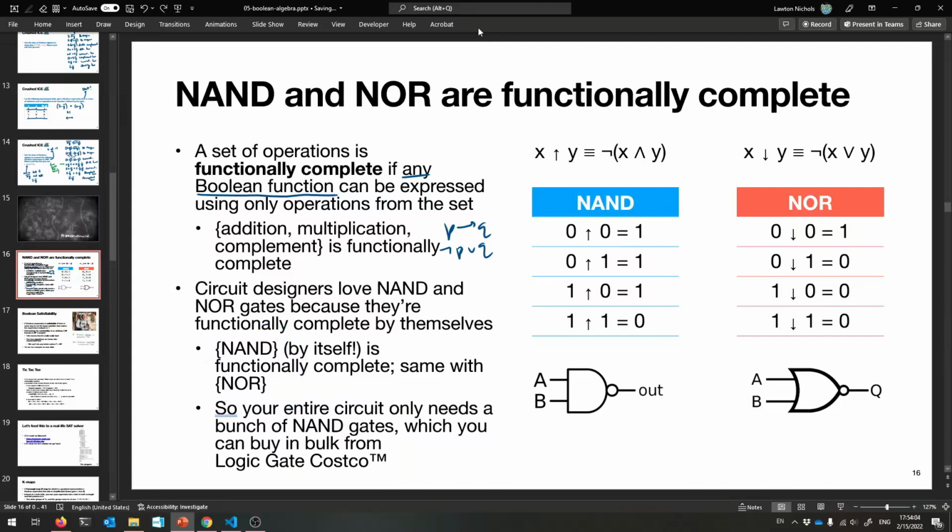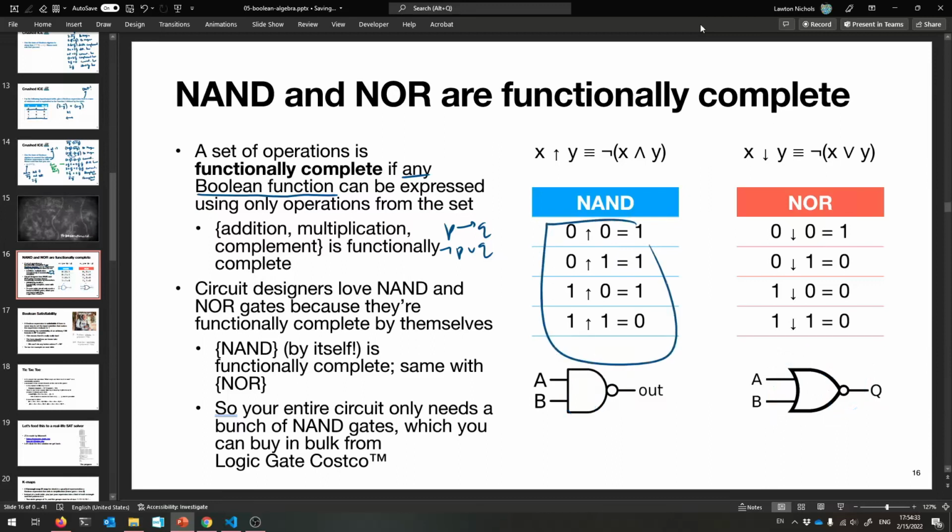All right, and here's NAND and NOR. Here's how you draw it. Here's the circuit, what it looks like. So it's AND with a little dot. And here's NOR. It's OR with a little dot. And all NAND is, here's the symbol for it, it is take the AND first and then negate the result. Same for NOR. Take the OR first, then negate the result. So it's like, all right, take the AND first, negate. Take the OR first, negate. And that's why I taught you that circle means negation. That's how you read those.